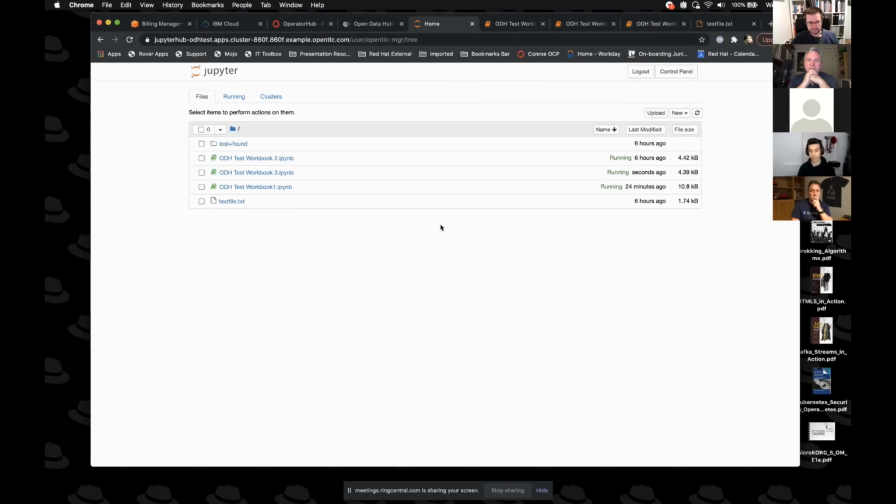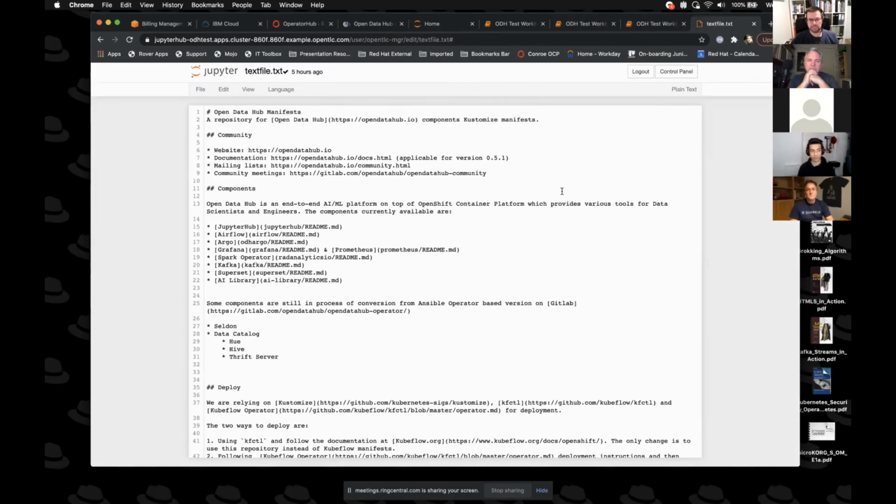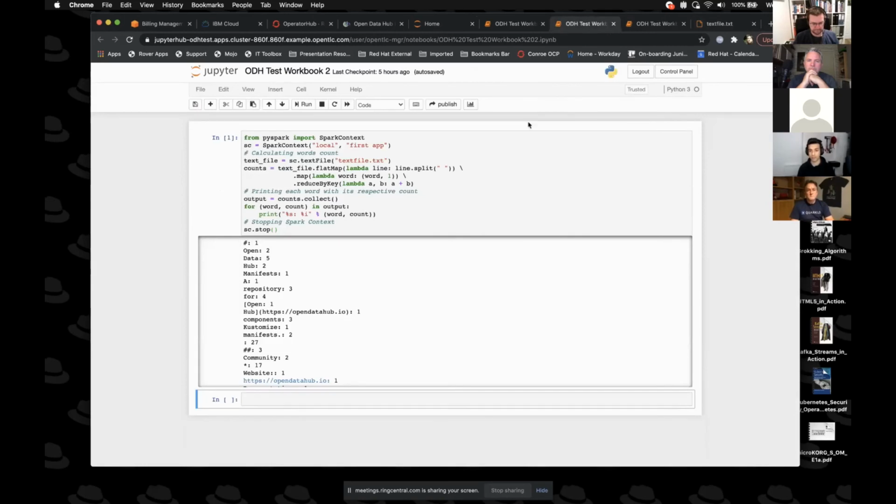So I can put text files, I can put things like links to databases, things like data sets and all those kinds of things. And I've got one example based on a file. So I've created a file called testfile.txt. What I did was basically I catted the contents of the README for the OpenDataHub operator into there. So that's existing in the text file within the space of the workbook, or the actual notebook itself. And what I can do within the workbooks is that I can then effectively run iterations or run data science exercises over external entities that are contained within that workbook. So I'll try running this one.